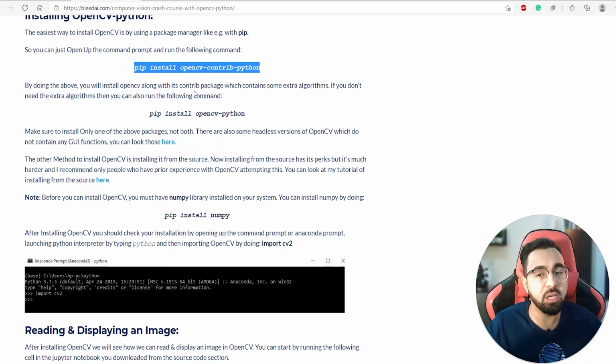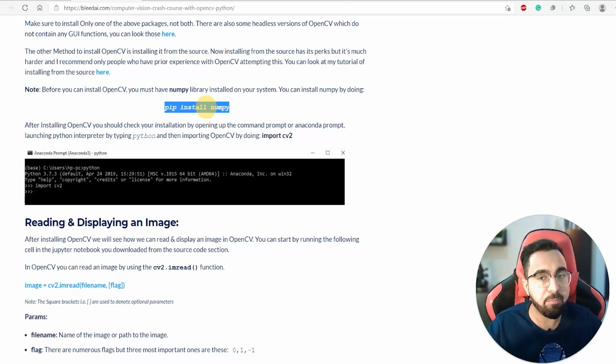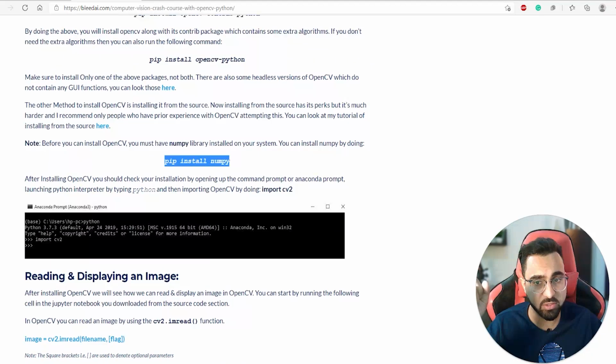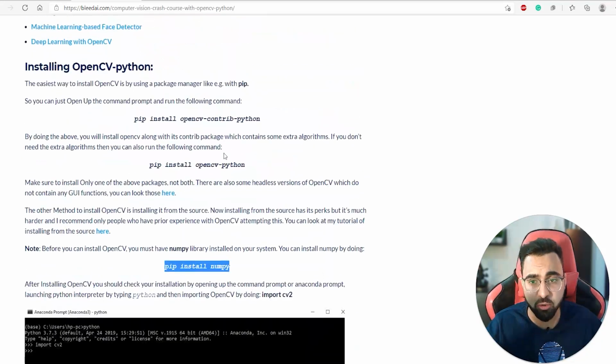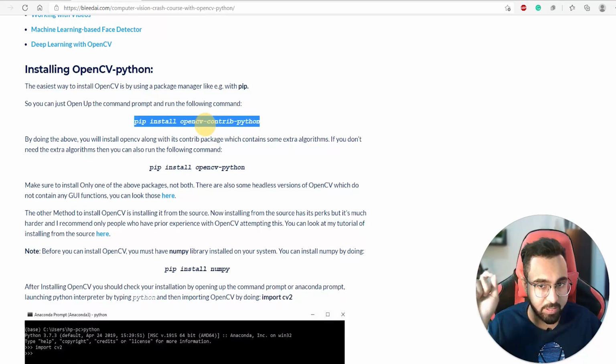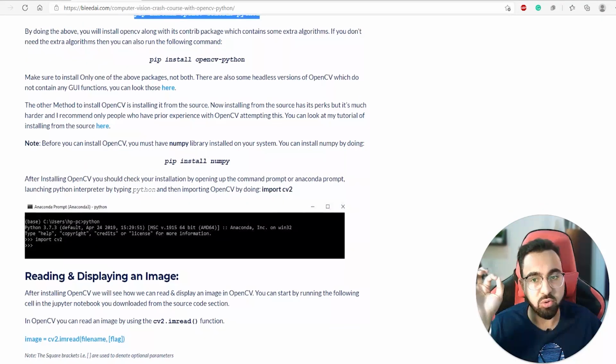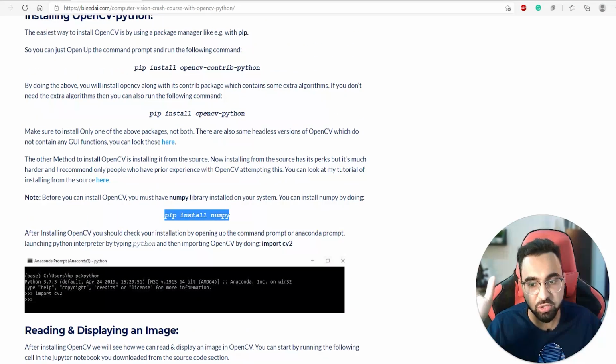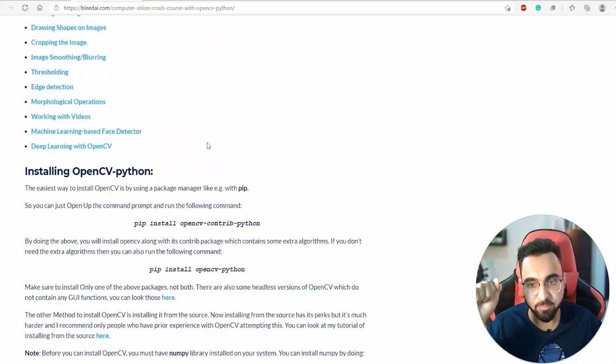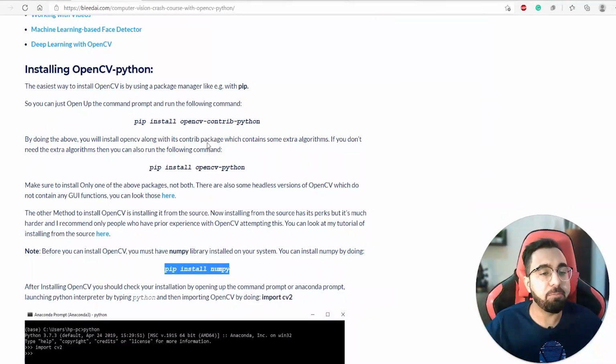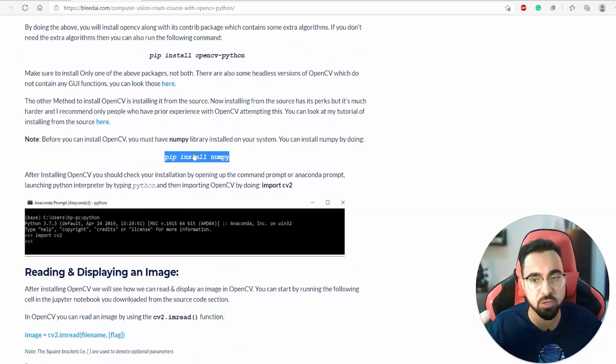Along with OpenCV, you will also need to install NumPy. If you've installed Anaconda, it would have installed NumPy by default, because it's a numerical computation library used a lot for data science tasks. So you just need to install opencv-contrib-python, and then the NumPy package. These two packages are all that's required. I also use matplotlib a lot, so you could install that library too. But for this tutorial, I'm not going to be using that.